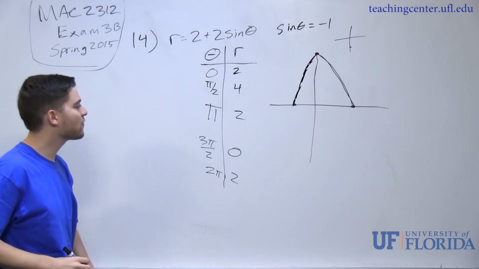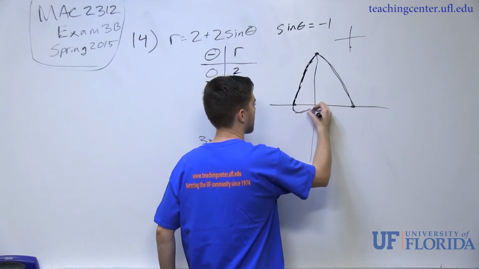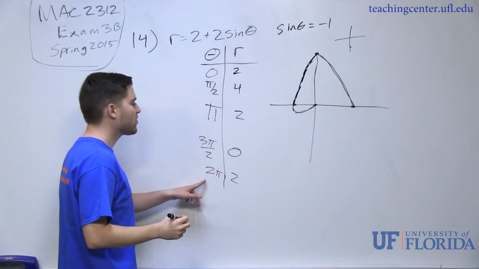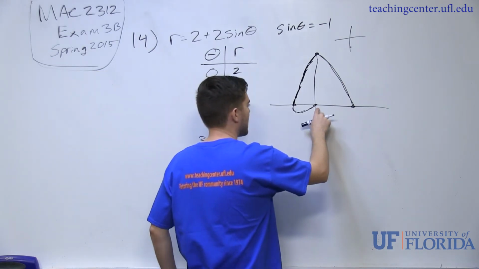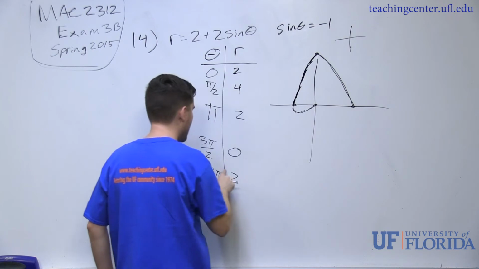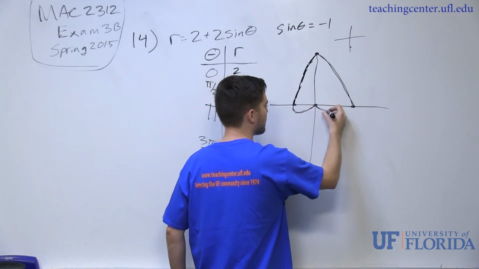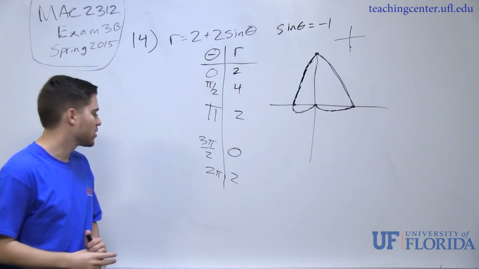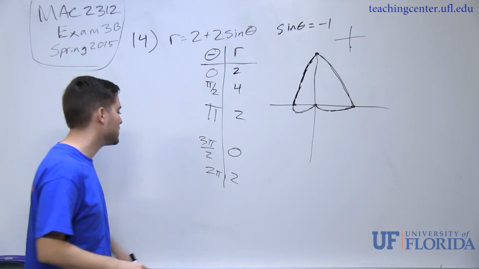Okay, at 3 pi over 2, we come back to 0. Now, we end up with kind of a weird thing here. We end up with a turn that looks like it might curve in, but in reality, if we follow our plot, it should curve back out like this. So the question is, how can we be sure? Again, let's plug in a point in between and see what it's actually doing.